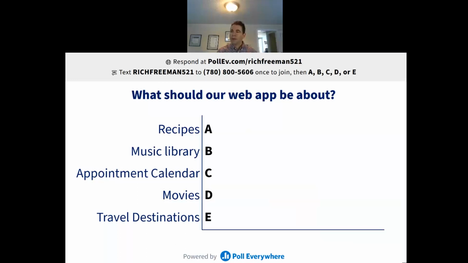I like using Poll Everywhere. So if you go to pollev.com/richfreeman521, vote on what kind of web application you want to build in class together.